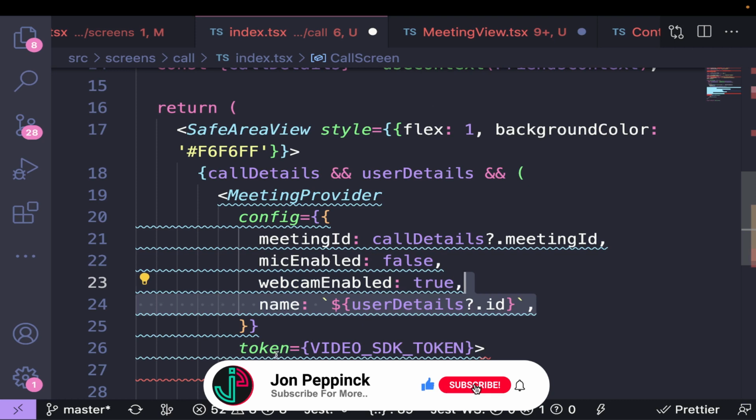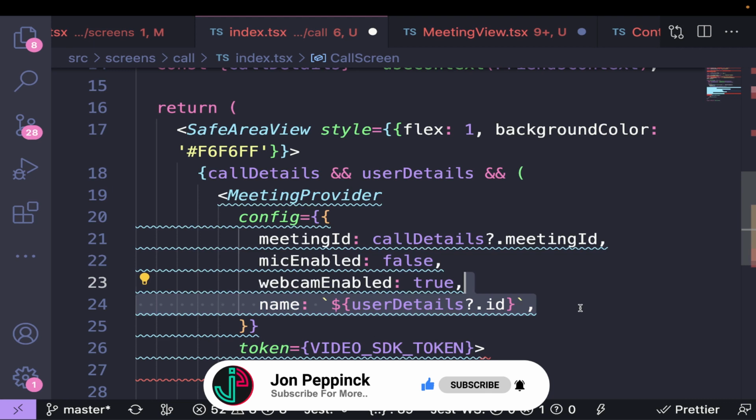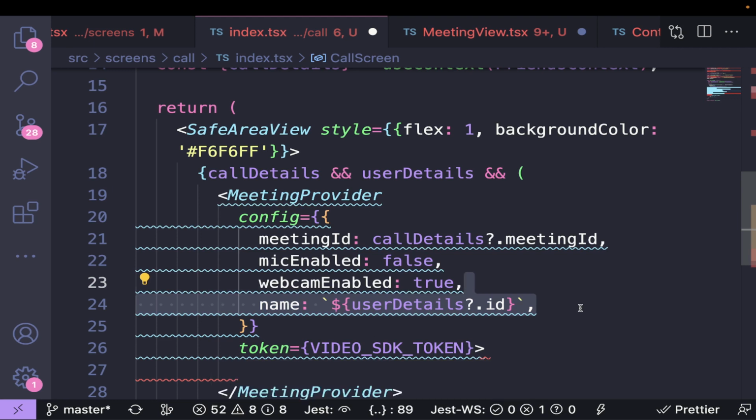And then for the name, I didn't actually put the name here. You might have seen in the video that I put 1 and 2. I was going to do a lookup where, if the user is the user, filter them out of the participants in the conversation, so that you only see the other person's camera.